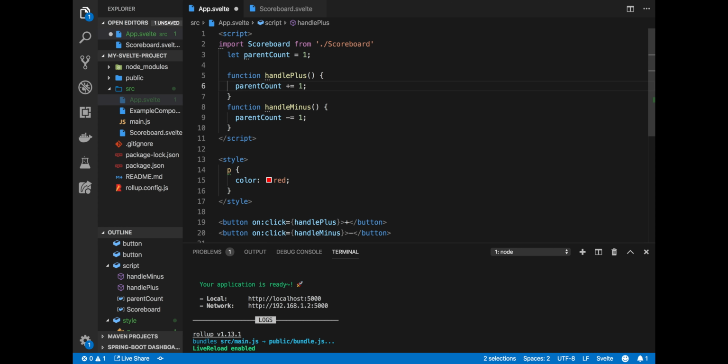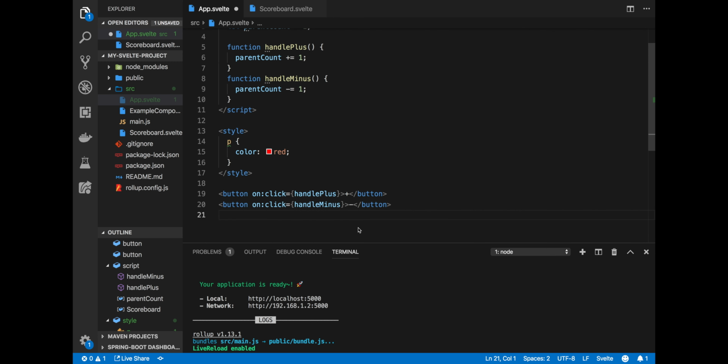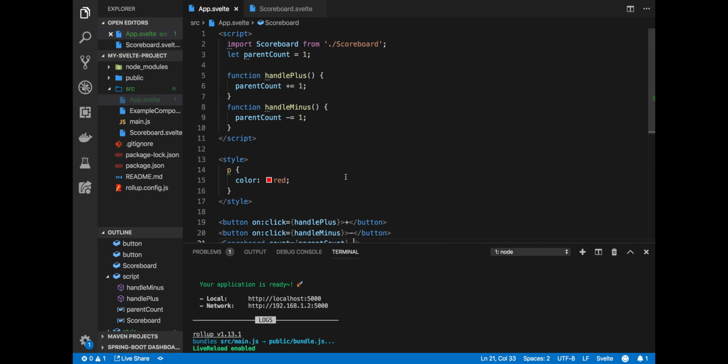And this will just be the count value of the parent component, and we'll render out a scoreboard here on the bottom where its count equals the parent count. We'll go ahead and save that. If everything works as planned, nothing will have changed.